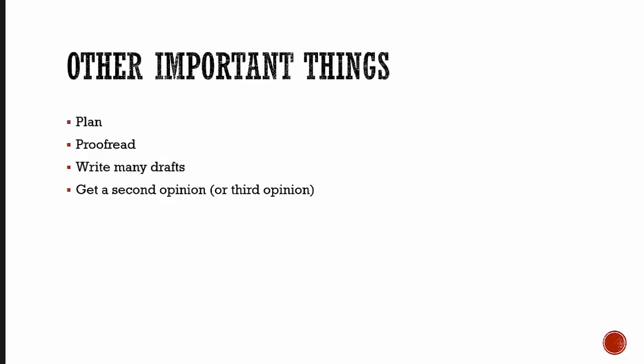Okay, so some last things that you want to do. Firstly, plan your assignment. Before you really start writing, plan the structure of your assignment. Oftentimes, if you don't plan and you just start writing, your assignment appears all over the place. As I've said in the business writing lecture, you want to write it all before you come back to write the introduction and the executive summary. Plan exactly what you're going to say at different points.